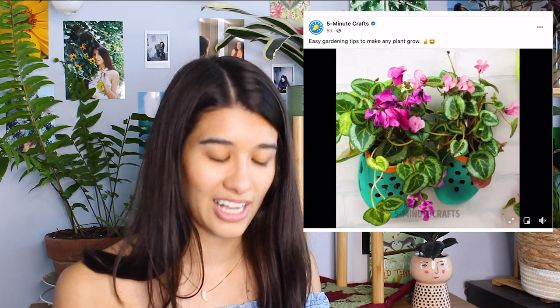Now we're looking at hanging plants in crocs — I have to pause to react to that. Sure, if you have a spare pair of crocs and you want to create a cute hanging planter, it has drainage and some dirt — though those holes are big so dirt's going to fall out. I don't know who is styling their home with crocs. No hate if you think it's cute and want to try it, but I don't own crocs and I'm not going to buy a pair to make a planter — that's not my personal style. Maybe if you spray painted an old pair to a neutral color, you could do something cute outside, like quirky patio decor, but I would never hang croc shoes on my wall inside with a plant.